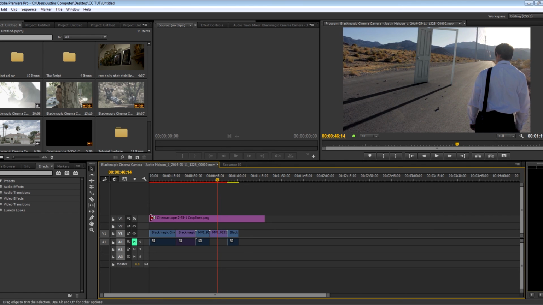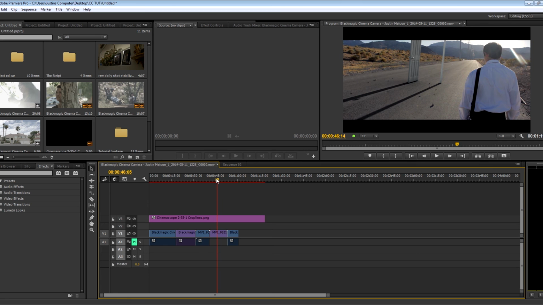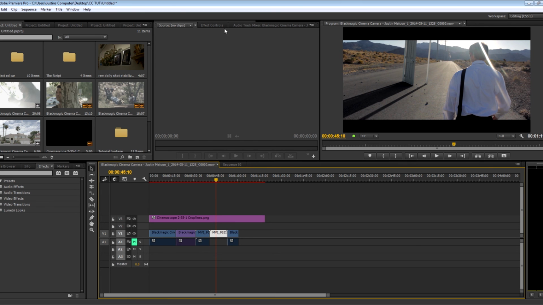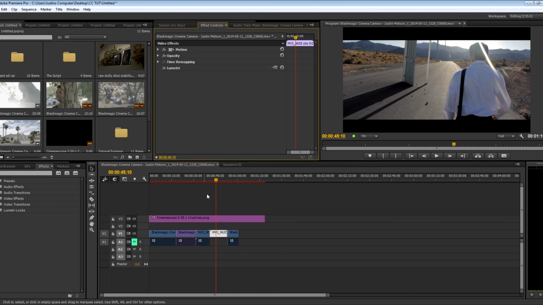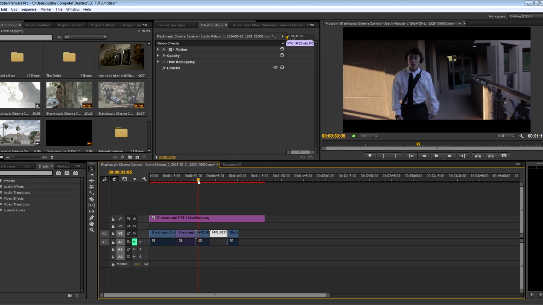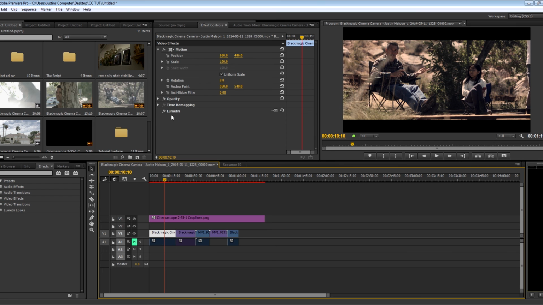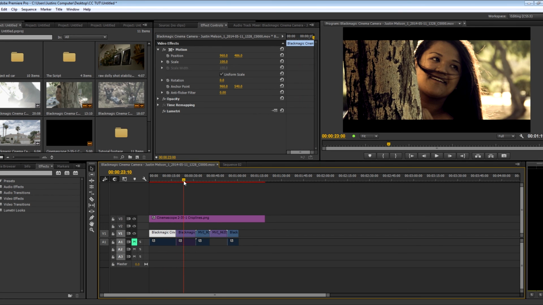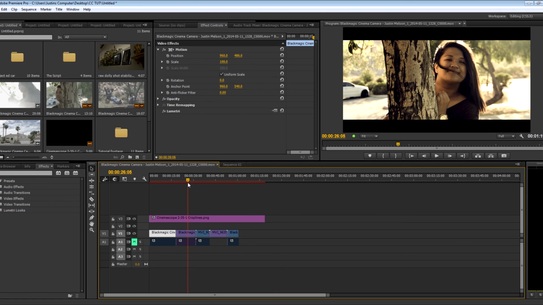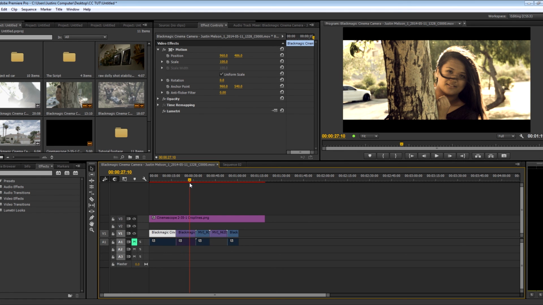Everything that we did grading wise is now in Premiere Pro. And it imported it as a simple Lumetri look file. So we can easily toggle it on and off to see before and after. It's very, very convenient. So if we look at this shot, we can look at before, after. If we go here, we can look at after, before. Everything in Adobe Premiere is just a very nice workflow for you to have.